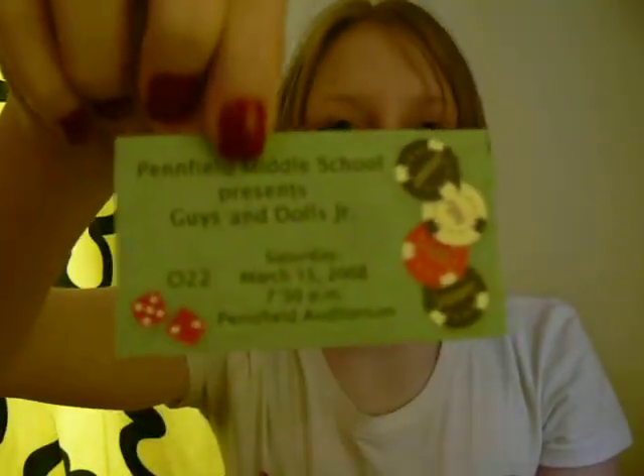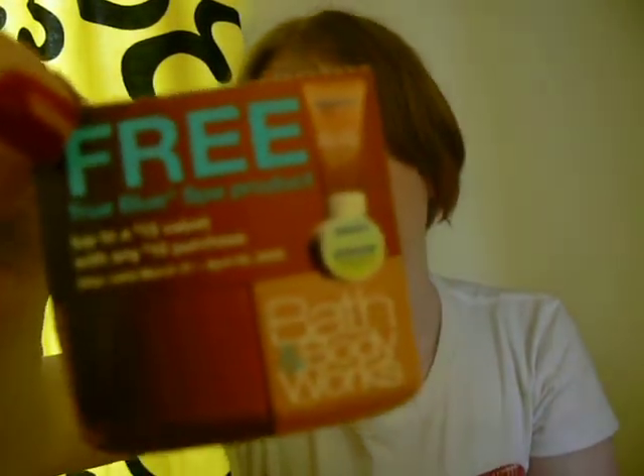Let's get to the wallet portion. It was my birthday recently — well, my party was in February. I have a lot of gift cards because of my birthday party. I have my school ID — my picture is really bad because it's from when I had longer hair; now my hair is cut, as you can see. I have a ticket to Guys and Dolls at my friend's school. I have a coupon for a free True Blue Spa product at Bath and Body Works, and one for a free Slatkin and Company 4-ounce candle from White Barn.